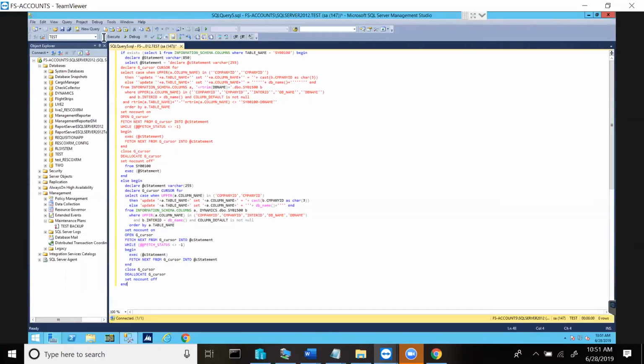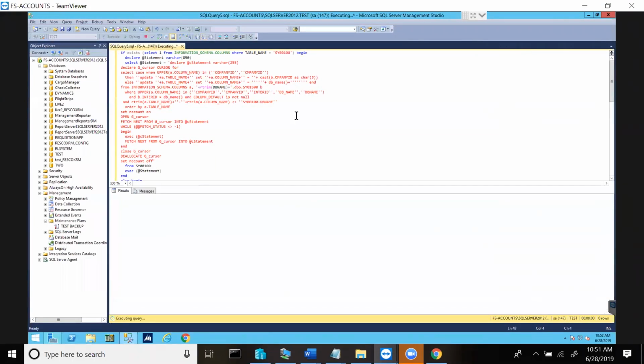All right, so we run it against our test. And once that's completed, you can now log in within your test company with your live information.